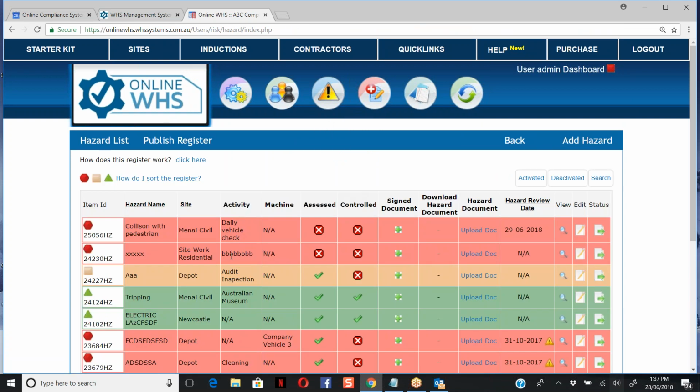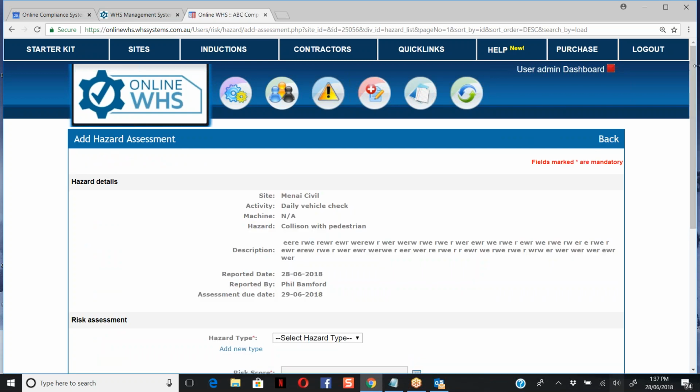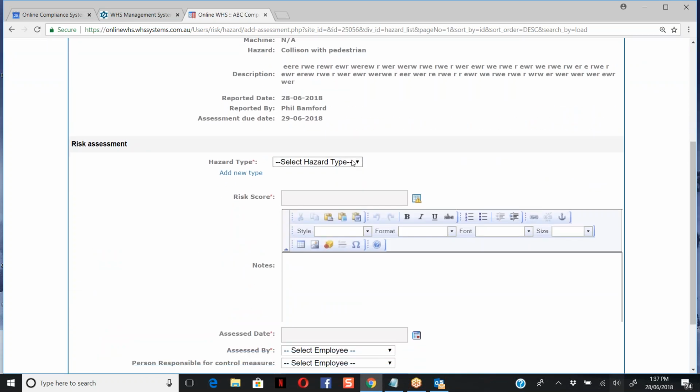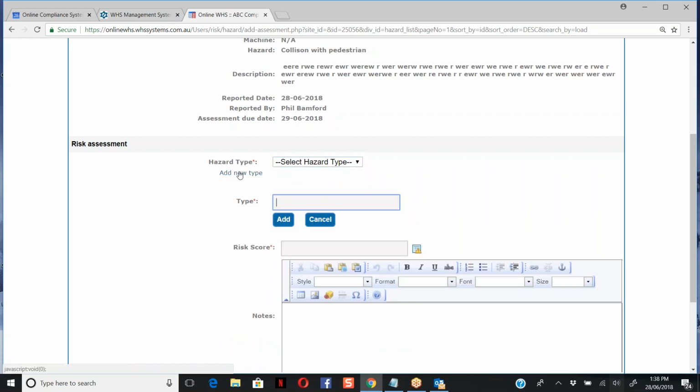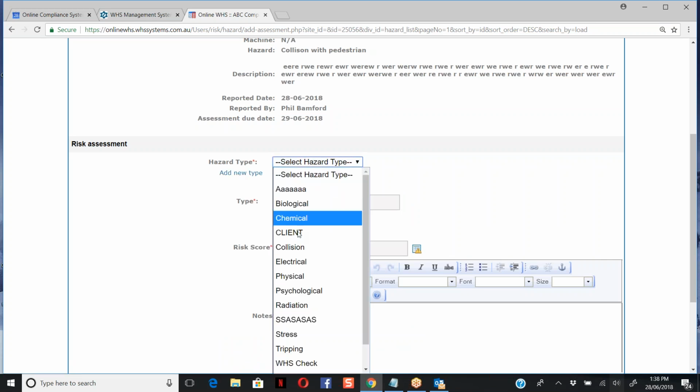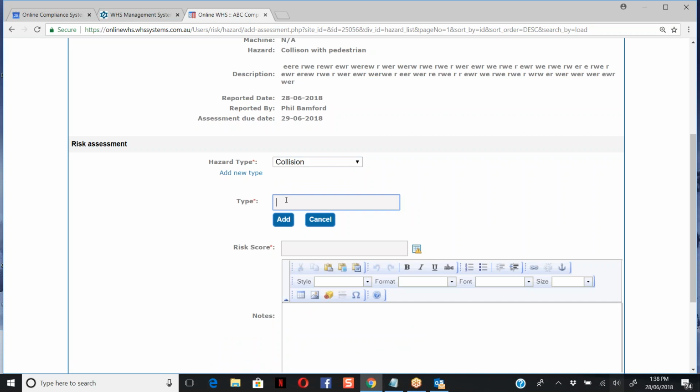Let's go back to the hazard register. So yes, it's going to be in the person's to-do list, but the person can also, say for an example, select this assessed icon via the register. They can see what the hazard is, and then you've got your hazard types. Again, this is going to link into the category I mentioned before, that there's going to be a new category process and new hazard types. So a drop-down list and adding new types is going to be very similar, but it's going to be on the previous page instead of just here. But we'll just select, say for an example, whatever it may be.